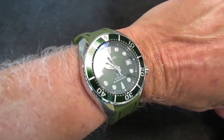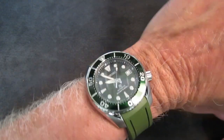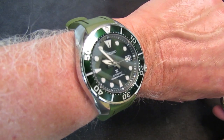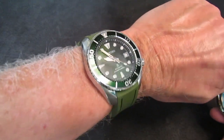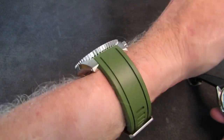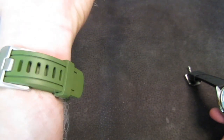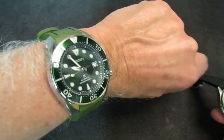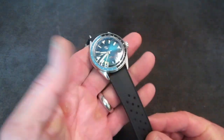Let's do a wrist check. I'm wearing what I consider the finest automatic 200-meter professional dive watch for under a thousand dollars — this is the Gen 3 green Sumo, or the 'bad sushi Sumo' as I like to call it. I bought this pre-owned from an individual on eBay — it's the Hodinkee shop edition with the green fitted Crafter Blue rubber strap that smells like vanilla. Just a beautiful piece of work. I did get some green keepers from Crafter Blue because that stainless keeper is a scratch magnet. Anyway, back to the Horizons Version 2.